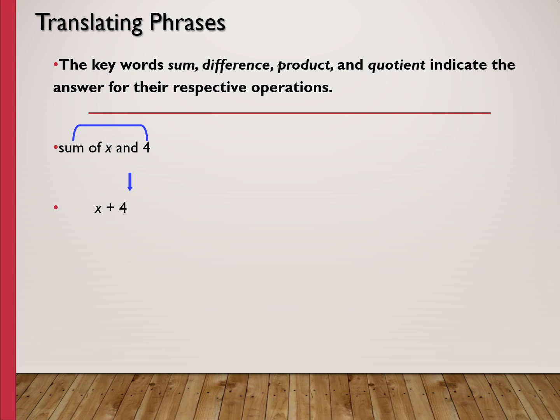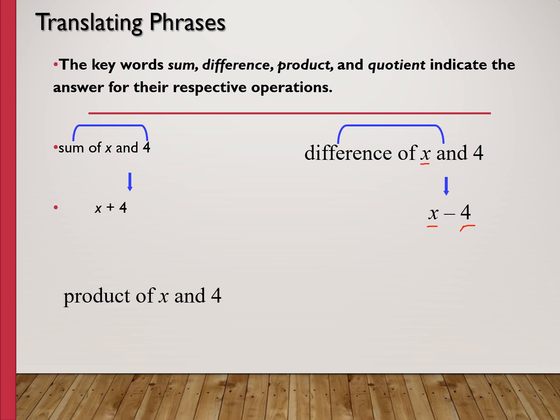So, it can also be 4 plus x. The order is not important here. Next is the difference of x and 4. Yung difference daw ng x at saka ng 4. Dito, mahalaga yung order niya. So, mauuna si x at saka mo pa lang magkakaroon ng minus 4 kasi mahalaga yung order. Dahil nauna dito si x, the difference of x and 4, meaning, you are going to subtract: x minus 4.